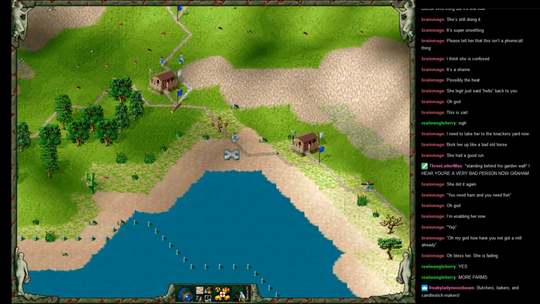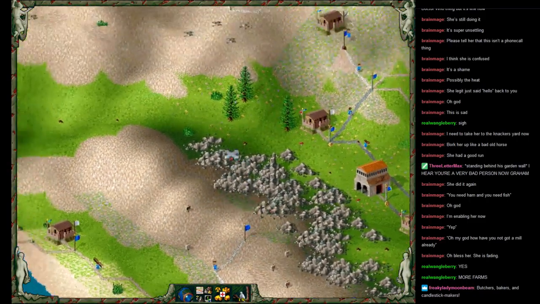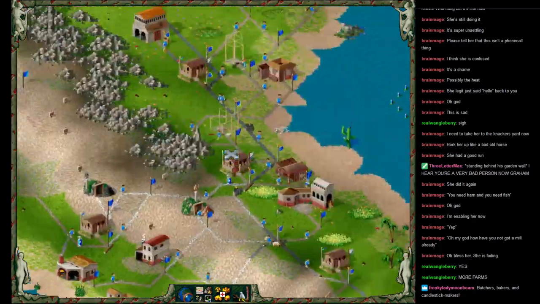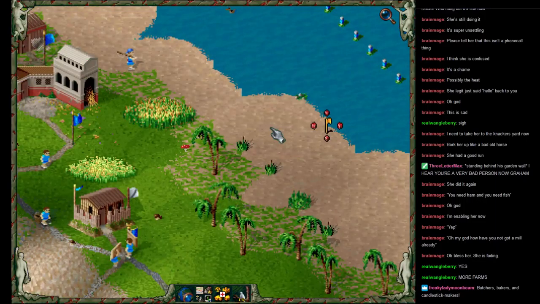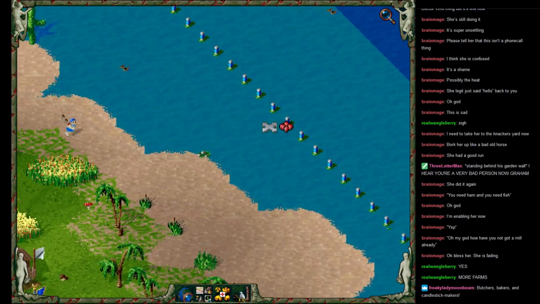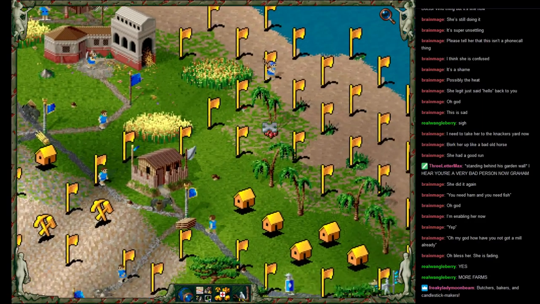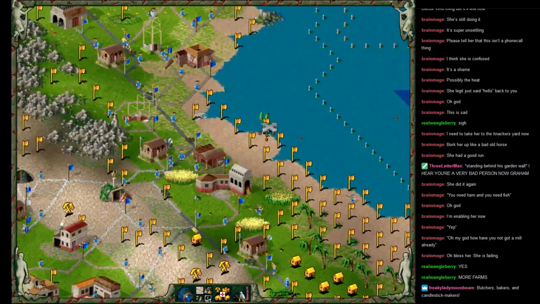Oh, she did it again. Apparently Wangleberry's telling me that I need ham and I need fish. Well, quite right. The ham is sort of happening. I've got ham all over the place. I'm okay for ham. There's a bit of fish going on. What's that? That's not a fisherman. What is it? It's just some stuff. Some scum. That's a fisherman. He's not scum. Scum, scum, scum.